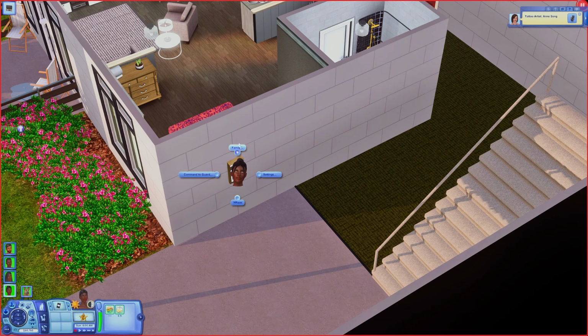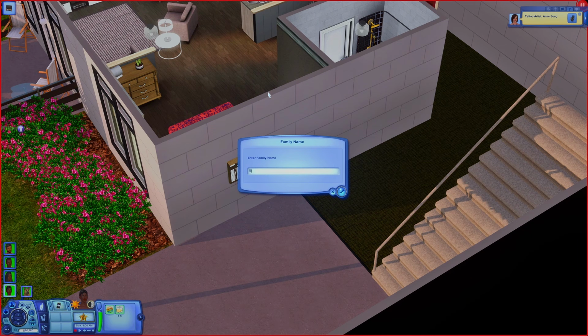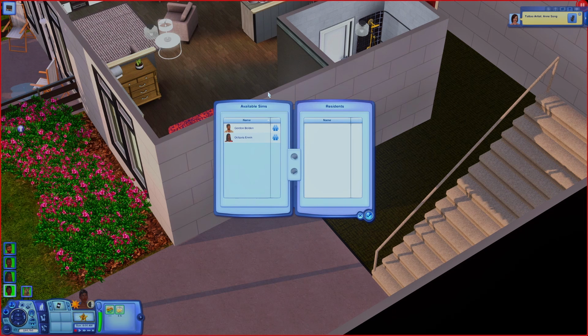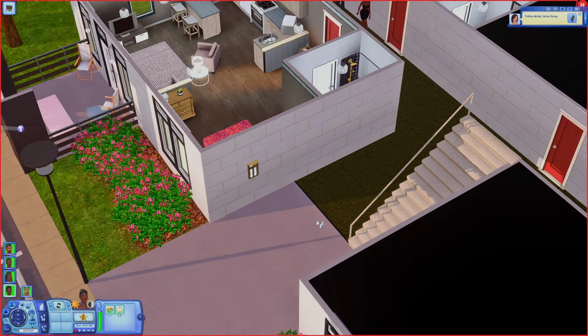And then we're going to do one more, and we'll call it the Bolden family. Another 500 simoleons, and then 500 for rent. And you could put whatever amount you want, as long as it doesn't go over this, because it does come from these funds. As you can see, it's removing the funds. So you have to have the funds here. If you really wanted to, you could just give yourself like a gajillion dollars so that you don't have to worry about it whenever you're moving Sims in. So we have these two here, and we've separated our families.